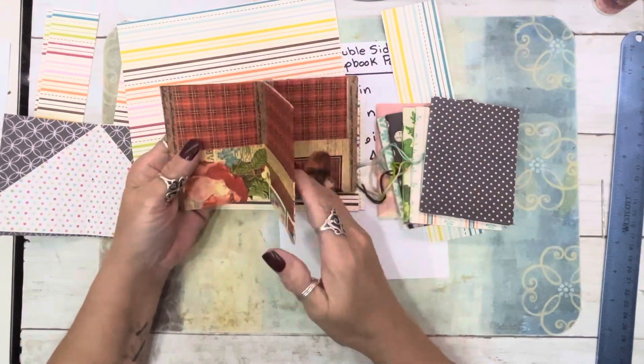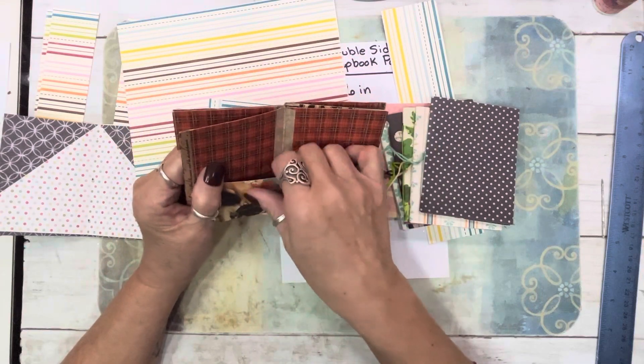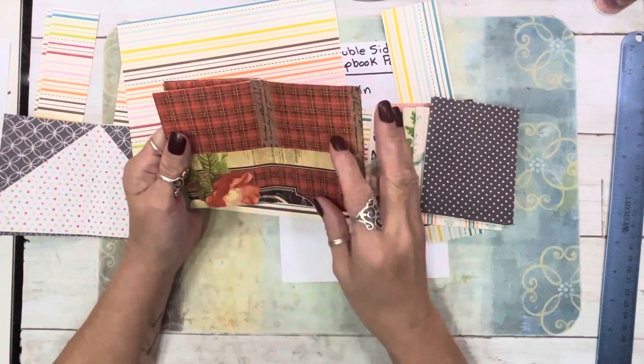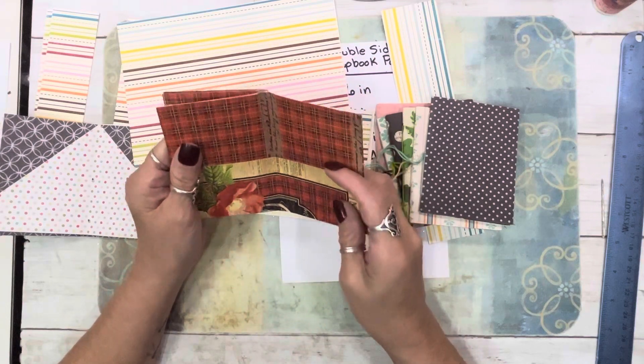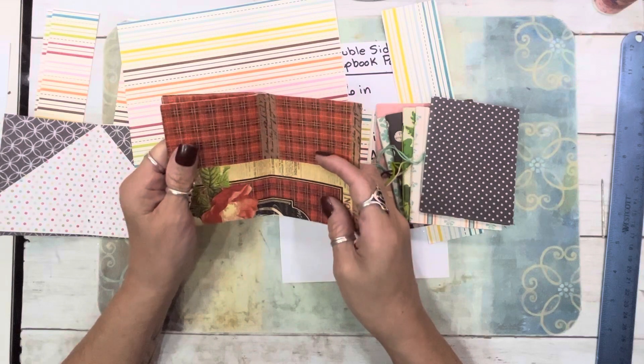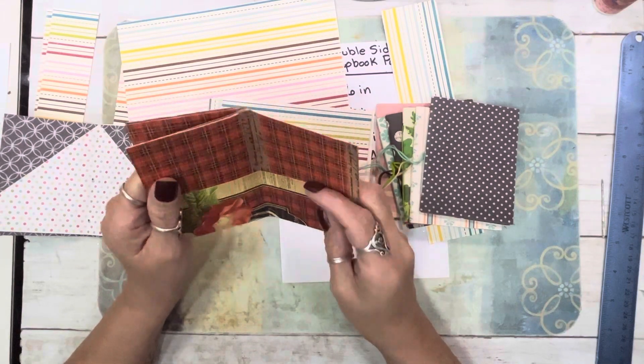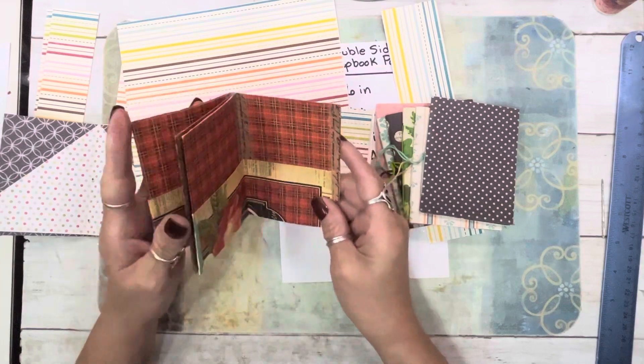This video that I learned to make this pocket — she called it a one sheet mini pocket book. The video I watched was CC Creations. I will link the video below. I was talking with Misty and we haven't seen any of her content — I need to check her channel.